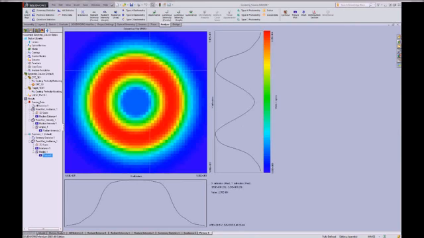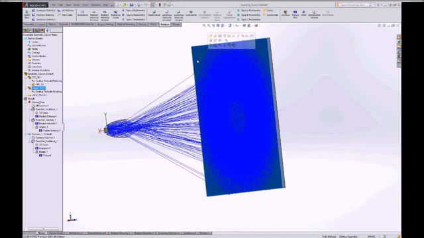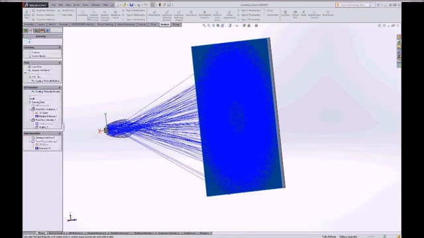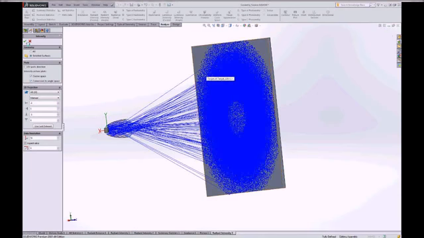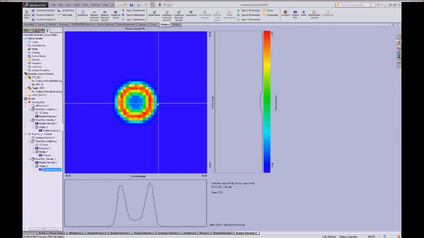Okay. The other piece of information we might be interested in is, because this is the CPC, we would expect the energy to be coming out now within a plus and minus 30 degree angular range. So let's again highlight that surface, and we can look at a radiant intensity calculation. And I'll have it plot out both cosine space as well as angular space. And I'll just click on OK. And if I zoom in here to the end of the data, we can see that that is close to 30 degrees, 27.67 degrees.